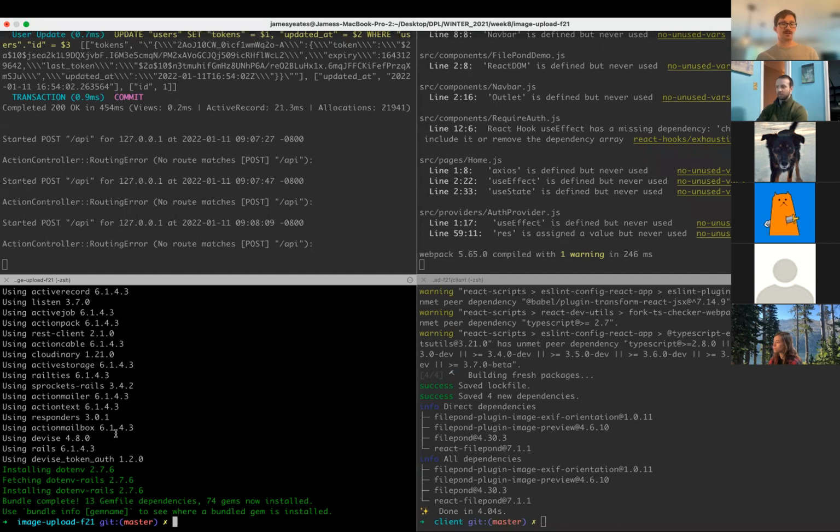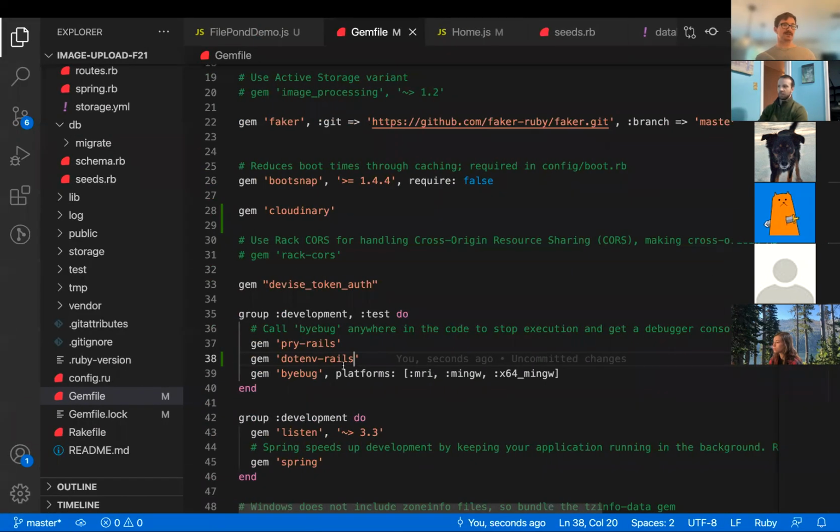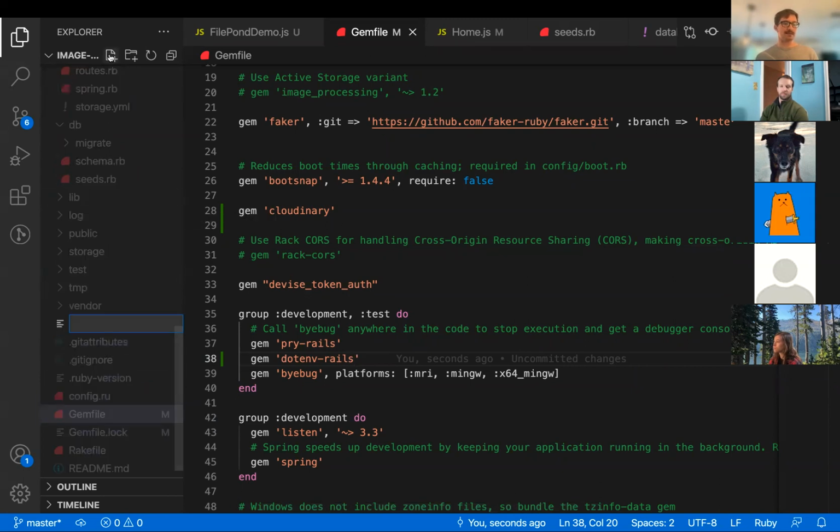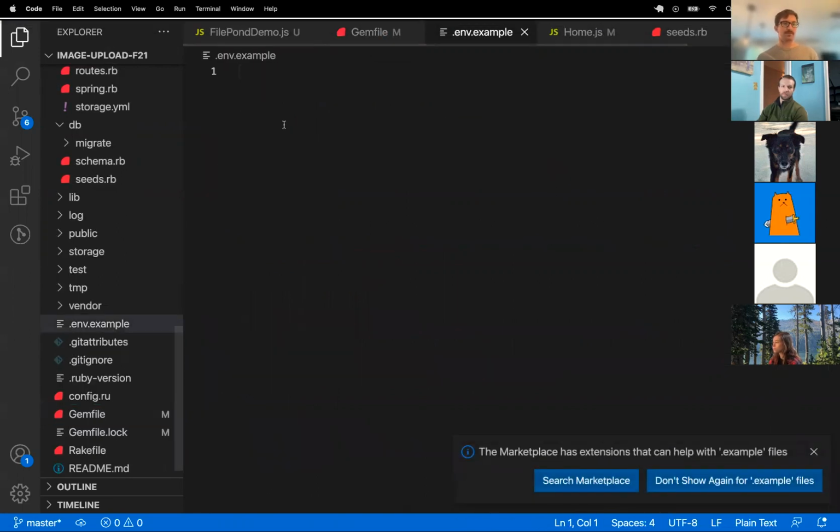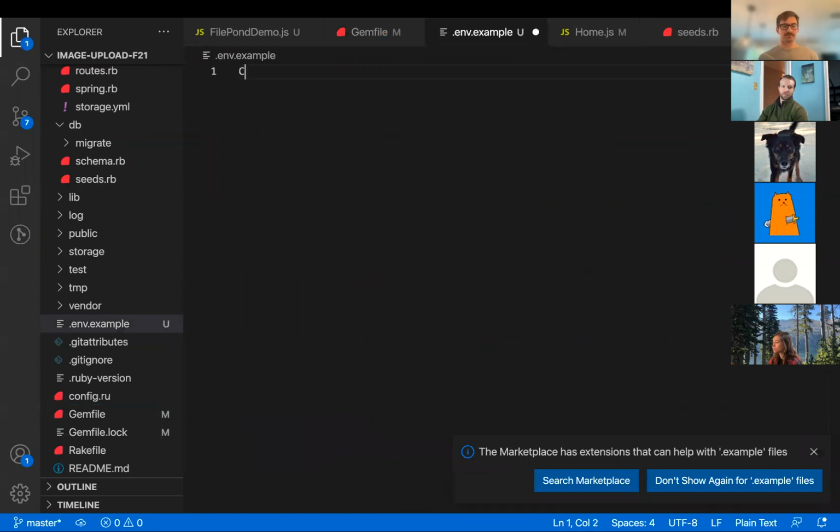Cool. So what we're going to do is set up our passwords using this gem. I'm going to create a file starting with a dot, .env, and I'm going to call this .env.example.